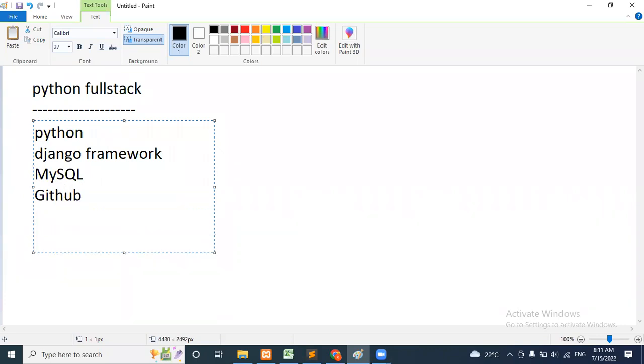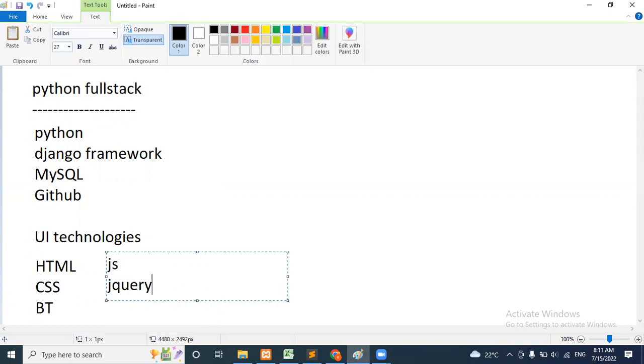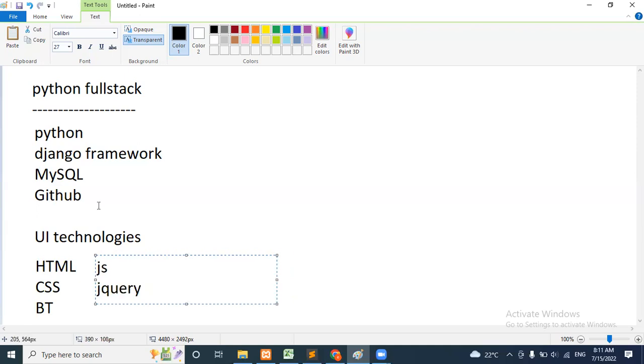Once GitHub is finished, we are going to start with UI technologies or front-end technologies: HTML, CSS, Bootstrap, JavaScript and jQuery. These are the UI technologies or front-end technologies.